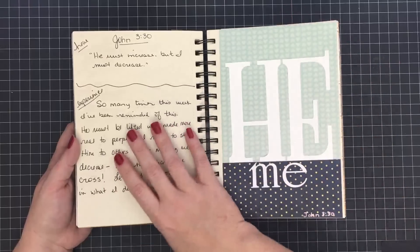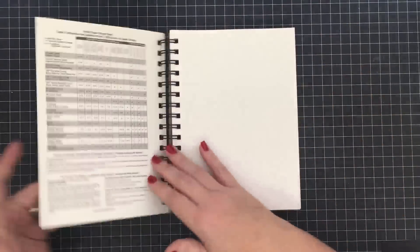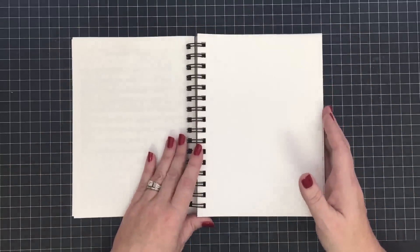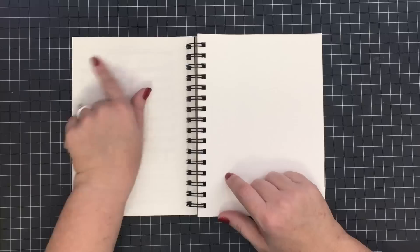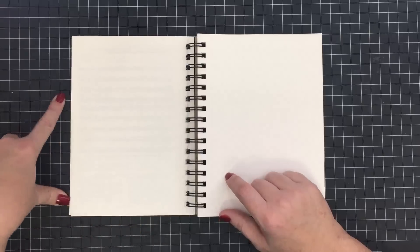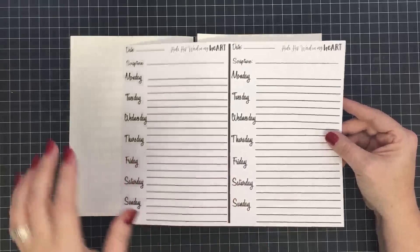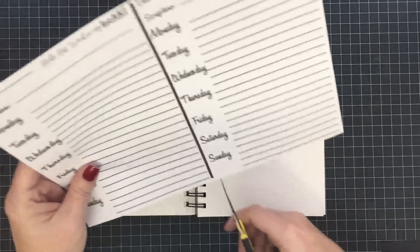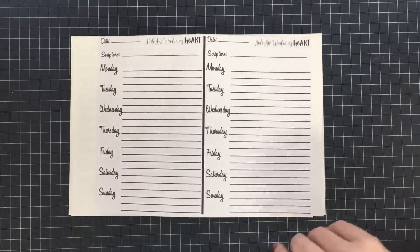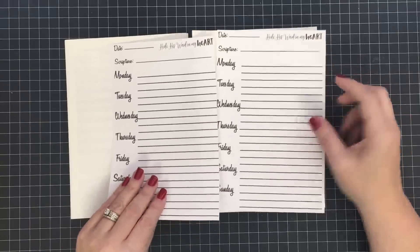This year I want us to go just a little step further — we're baby-stepping this. What we're going to do differently is a daily entry. I'm going to use my book very similarly to last year but set it up a little different. Instead of having my scripture and thoughts in one big point, we're going to do it in multiple points. This free printable on my website — I'll link it below — comes two per 8.5x11 sheet. Just cut it in half; it's not double-sided because it gets mounted into the book.